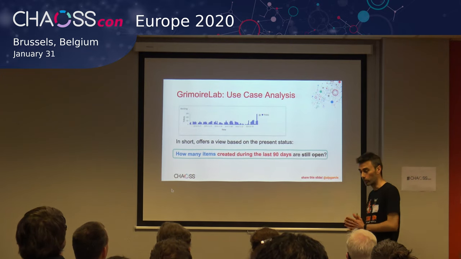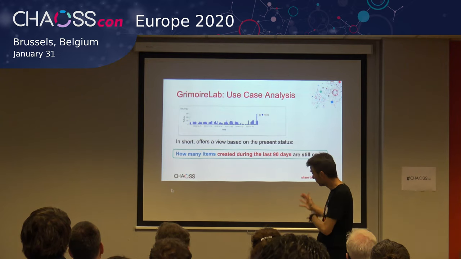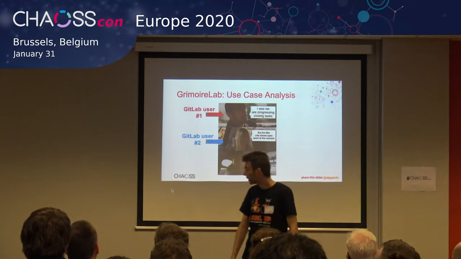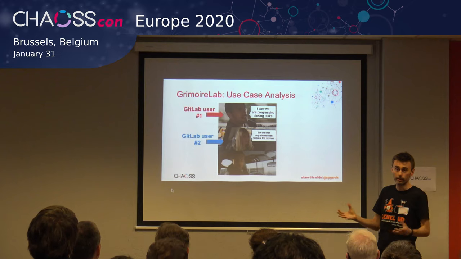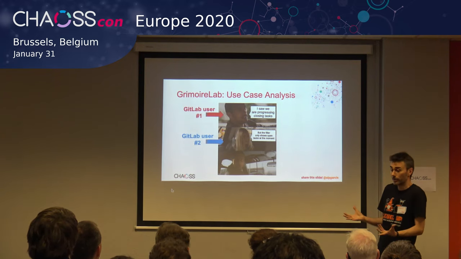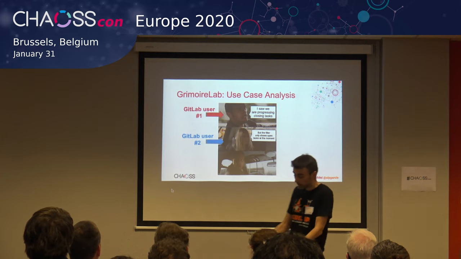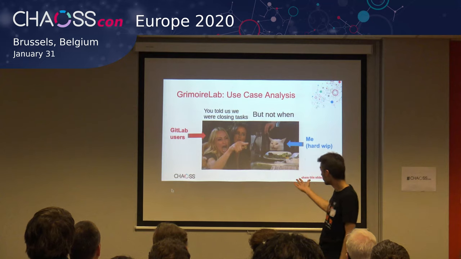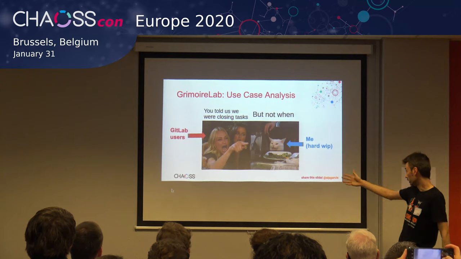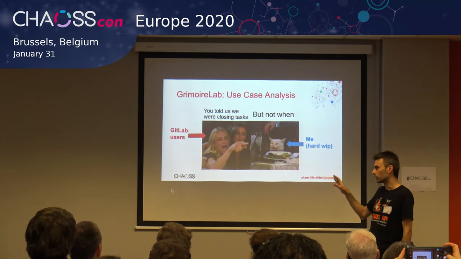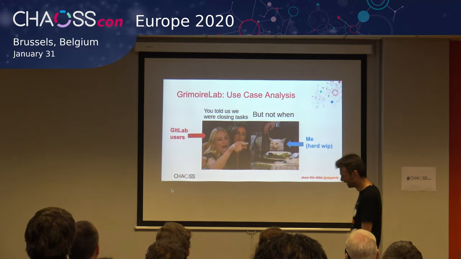And now I want to tell you about the human story behind the scenes of all of this process. The first step was this: a couple of GitLab users probably talking between them and realizing that the backlog is what I said and not what they expected. And the next step, as Ray said, was exactly this. The GitLab users came to me asking about the backlog. About this representation of GitLab users, I'd like to thank Miguel Angel for the art. It's not my short forward.